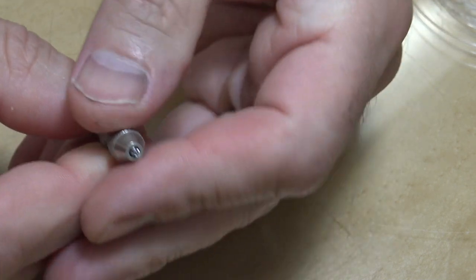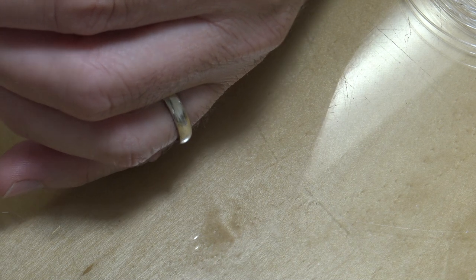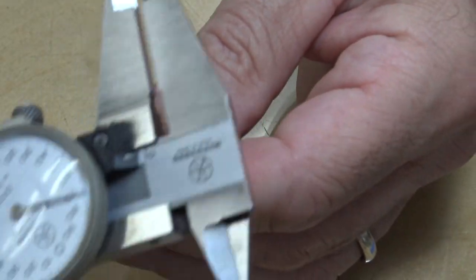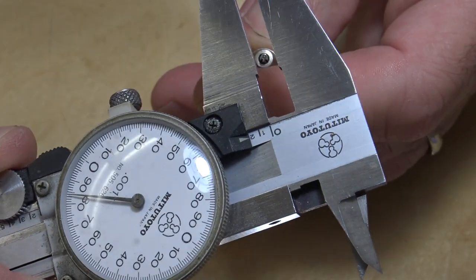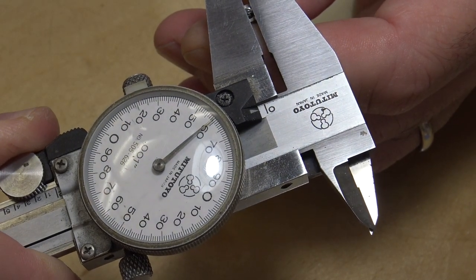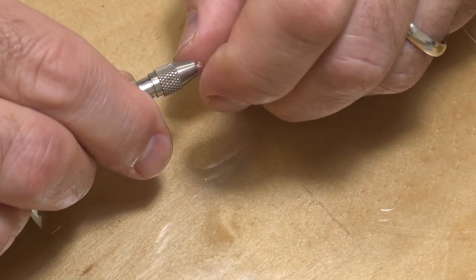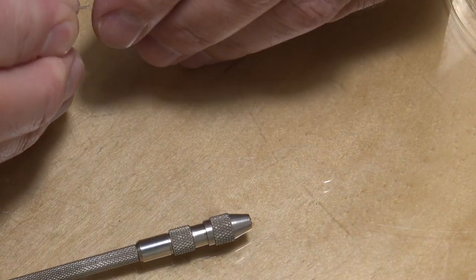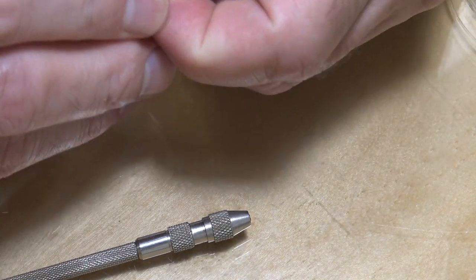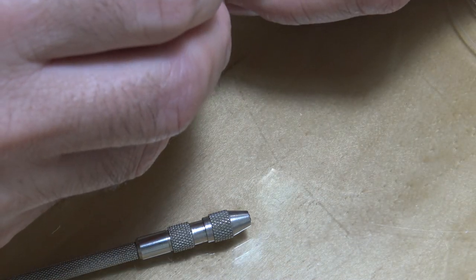Looks really, really good. Now let me measure that. We're at 59 thousandths, which is perfect. So here, so you can see the dial. It's at 59 thousandths, which is just fine. So now we're going to take that out. It's at a little bit of an angle, but it's on the curvature a little bit. But that's okay, because when we glue it in, it'll set freely into the hole.